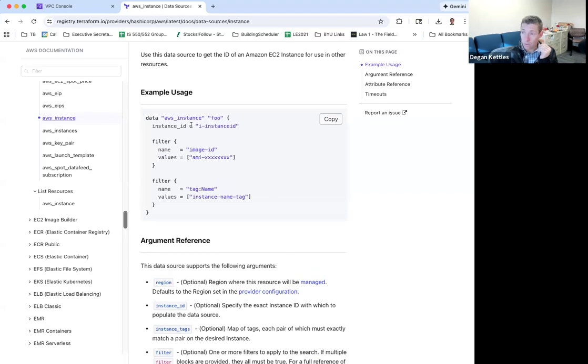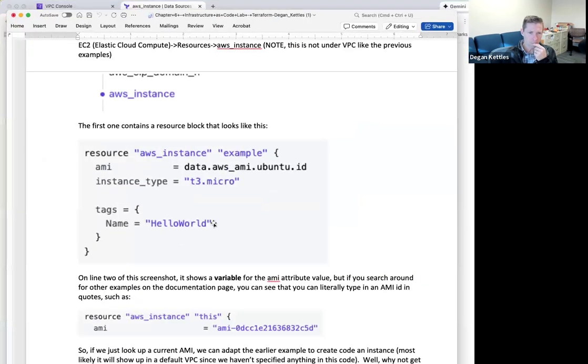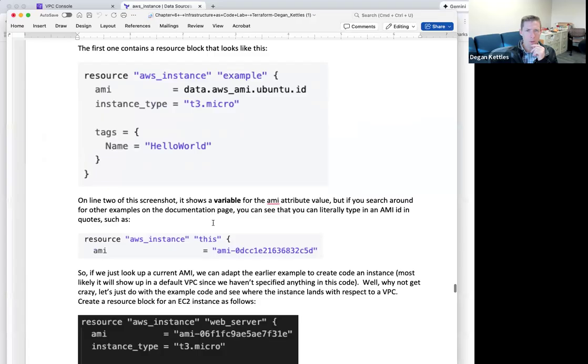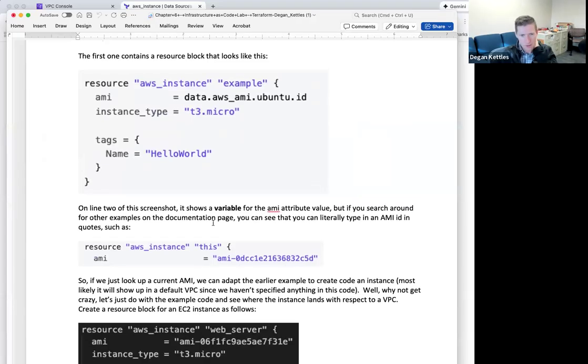Also, we need to specify which AMI ID we're using, which is related to whether you want to use Ubuntu as your starting place for Linux, or a Windows machine. There's a lot of different things you can pick in there. One of the things we need to do is select the AMI, meaning the pre-made image that we're going to work from.